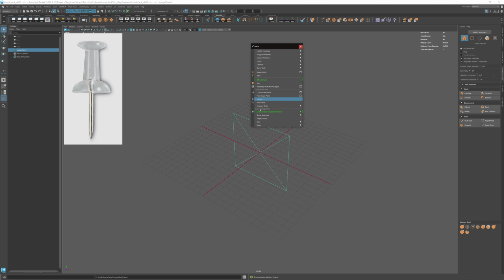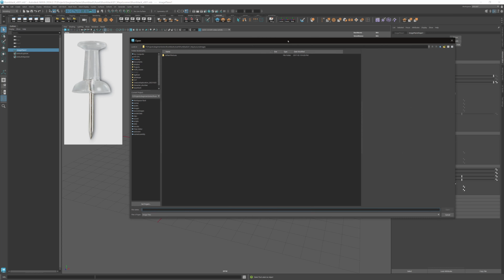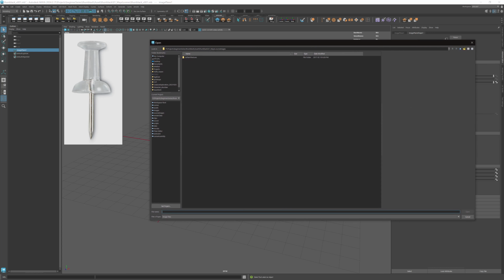So this is an object, and it shows up in the outliner here. So this is image plane 1. And if we go to our attribute editor, we can plug in our reference image file. So if we click on this folder icon, by default, it opens the source images folder.